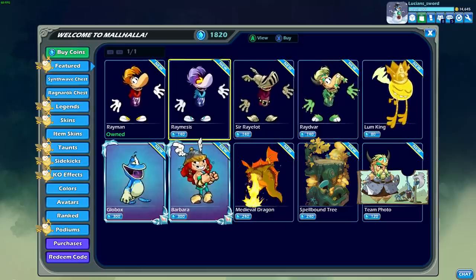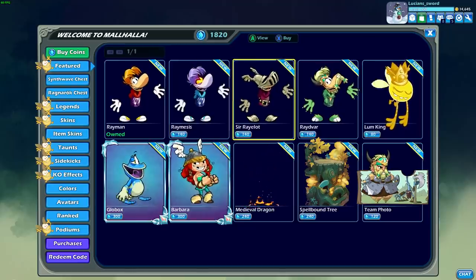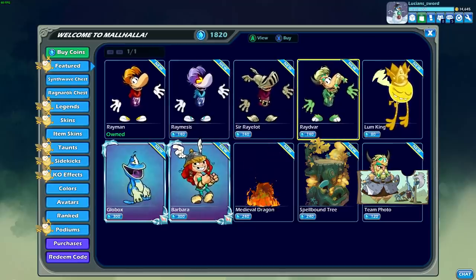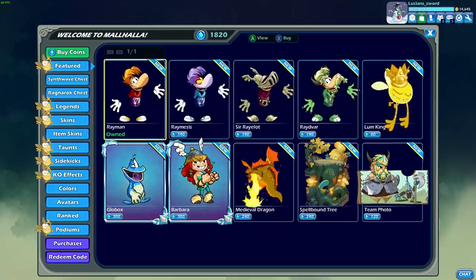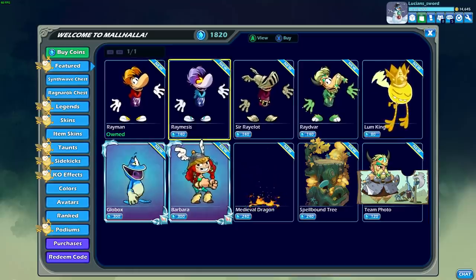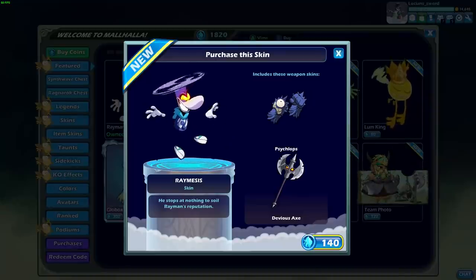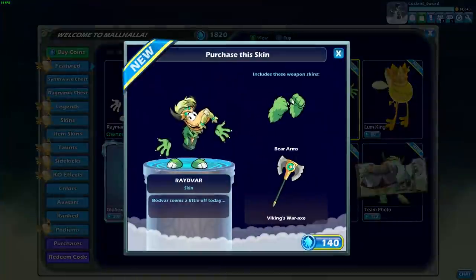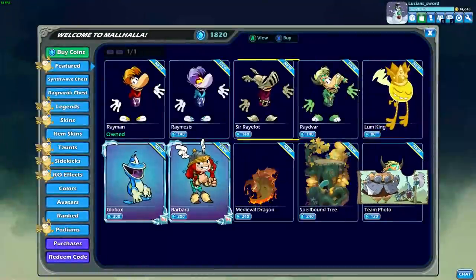Alright, so we have three Rayman skins, Raymesis, Sir Raylot, and Raidvar. I don't know which one I like the best. I have like a cold today. I kind of like the Raymesis. Let me look at the weapons. I don't really like those weapons or those. I like those gauntlets. The axe is kind of boring. I'm going to go ahead and get the other cool stuff first.